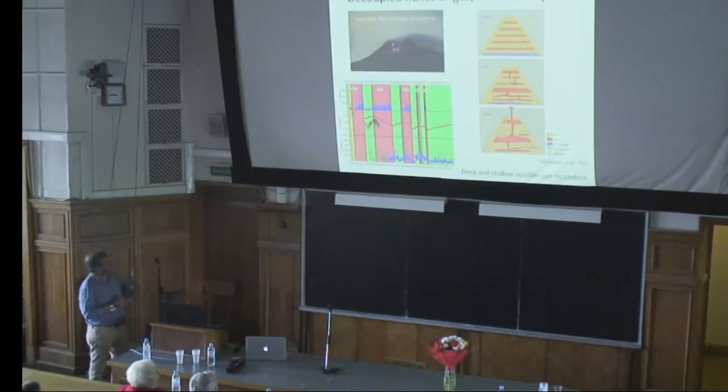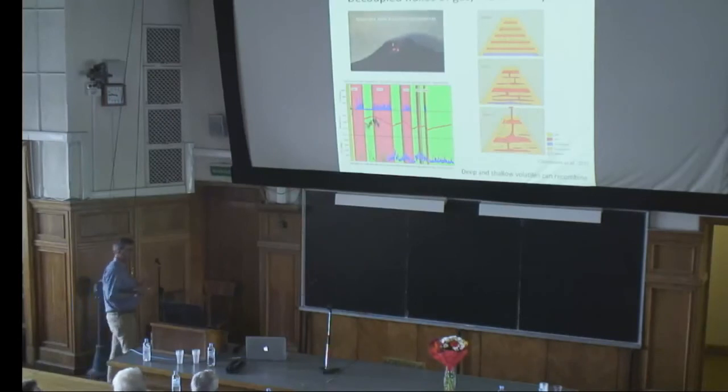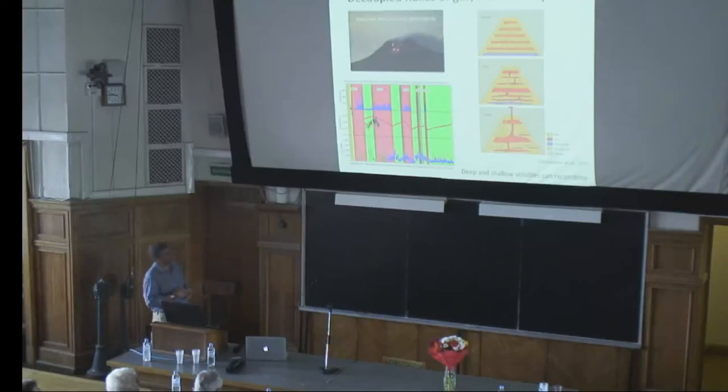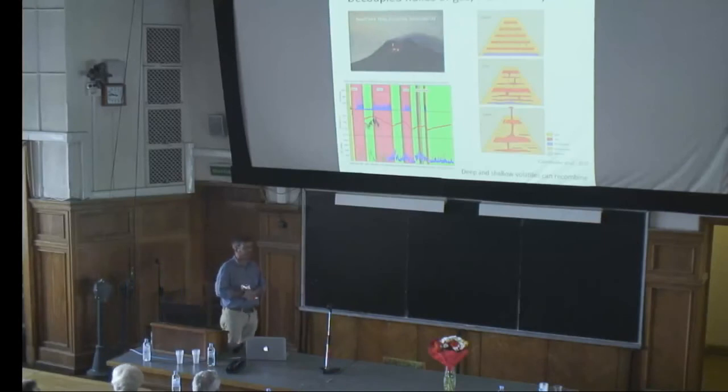Here's how we think these systems work. We think we have a transcrustal magmatic mush that comprises a series of melt-rich lenses, crystal-rich lenses, and gas-rich lenses. And these accumulate over time and are inherently gravitationally unstable because we've got low-density melt and the high-density crystals. We've got low-density gas trapped in little lenses. We think that in this system, gas, melt, and crystals can move in a decoupled way, and that periodically the system experiences perhaps quite catastrophic overturn.